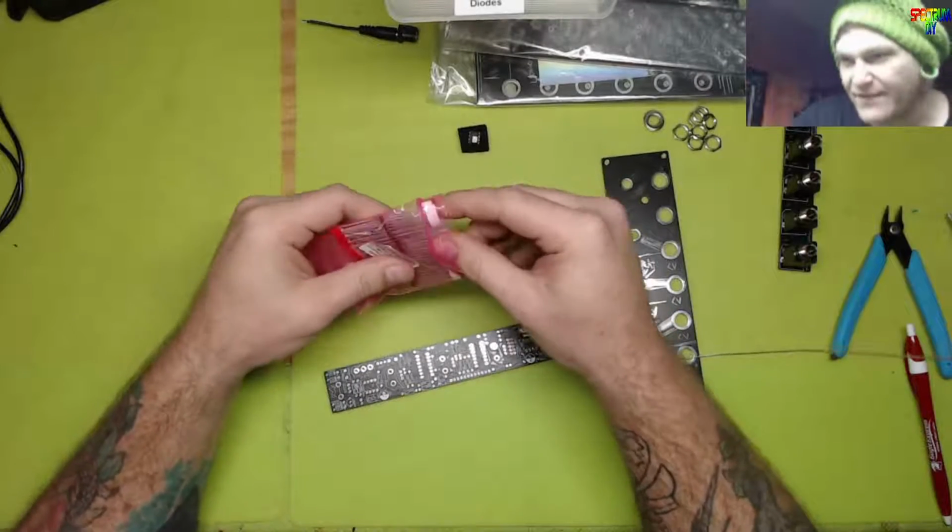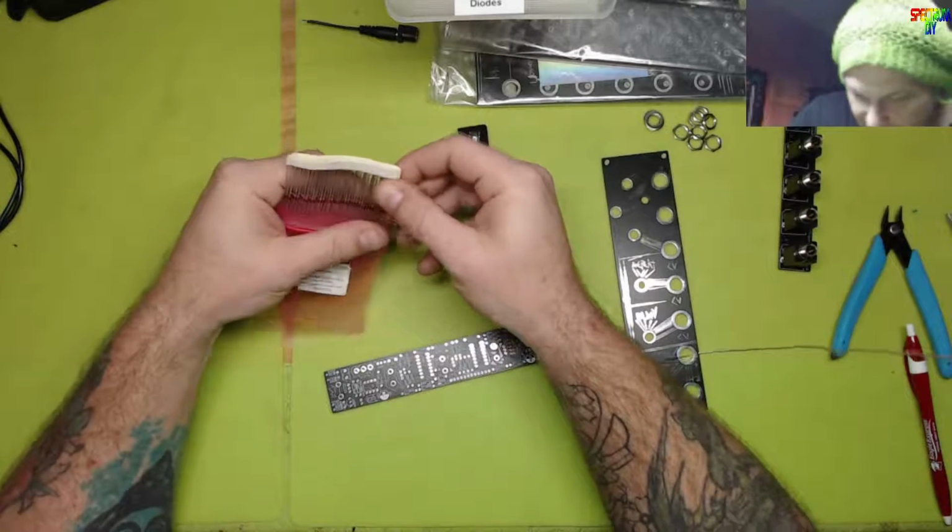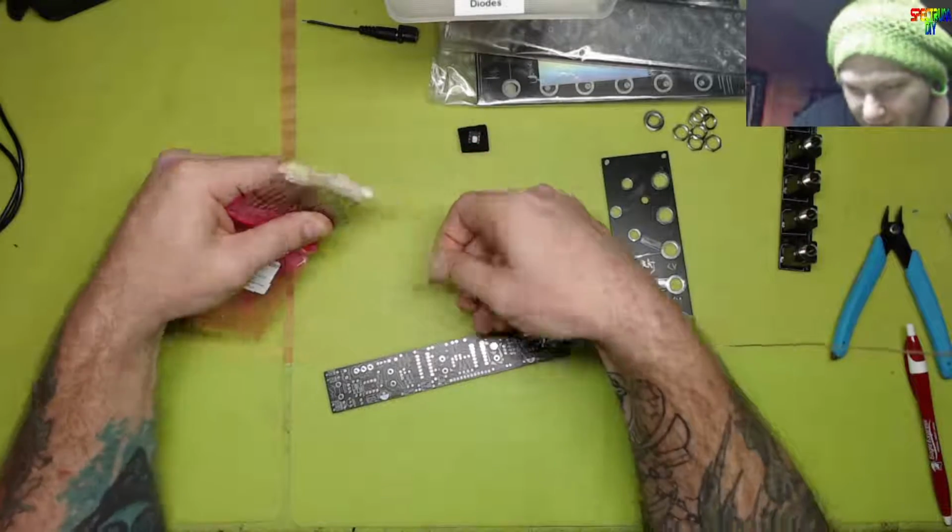I'm gonna put diodes in first this time. Shake it up. Mainly because I see a lot of them. I see 4 right here in front of me.